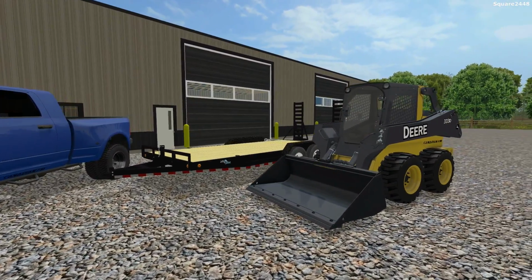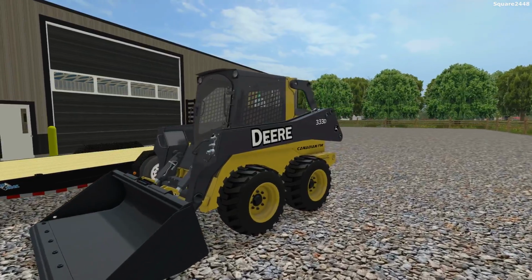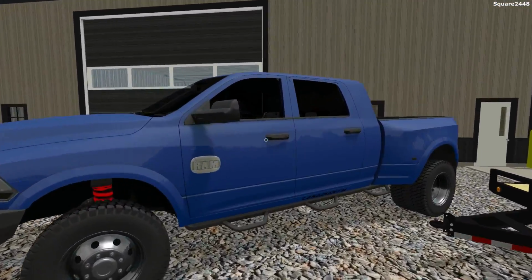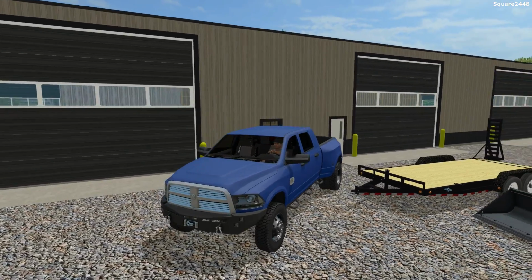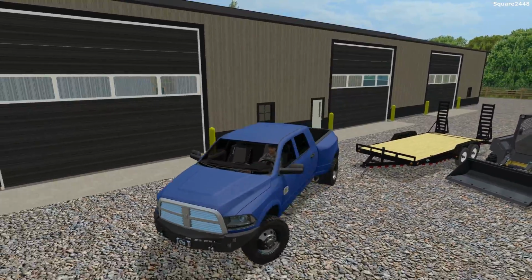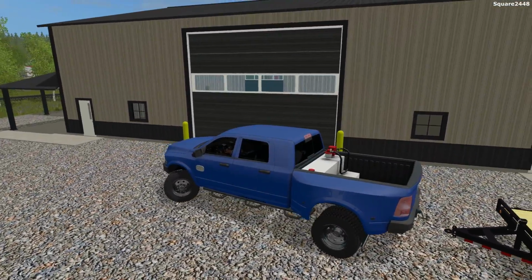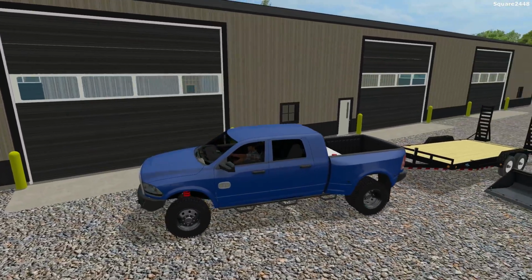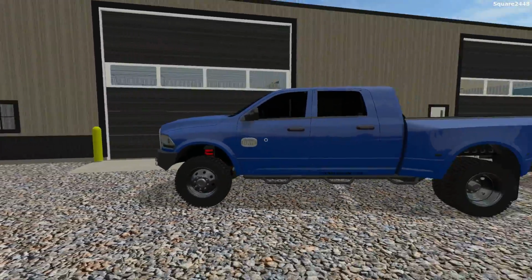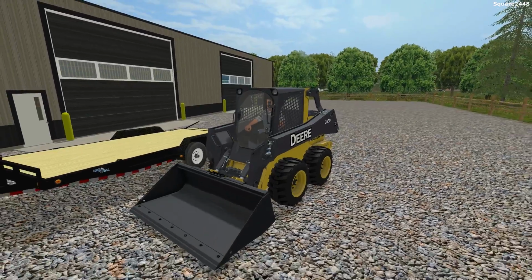Today we'll be building a concrete patio here on the mowing map. We'll be using the John Deere Skidsteer and the Dodge 3500 dually. We'll be hopping on the inside and attaching it to the 18-foot Load Trail trailer. At the job site we do have the brand new GMC dump truck and also a few attachments for the John Deere to get the job done today of removing the grass, compacting the dirt, and then laying down some concrete, which should be pretty cool. And I'm very excited for using all of these new mods.